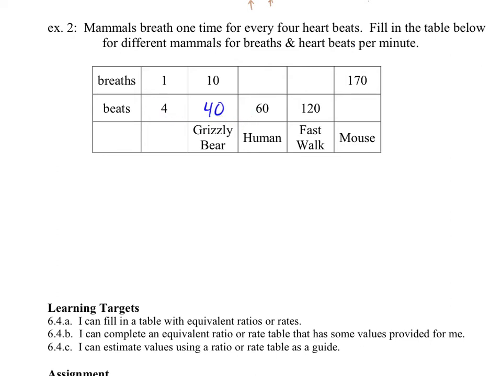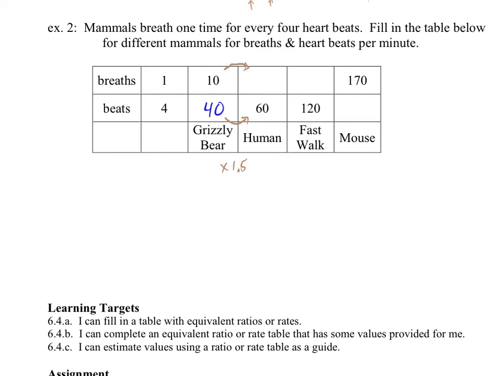Do you agree? 40 to 60 is times 1.5. Does that work in your head? If you can't figure that out, you could do 60 divided by 40, and that would tell you the multiplier. Other people might want to start with a 4 and say 4 times 15 gets you up to 60. You can picture 4 multiples of 15. But I'm just going to do this one so we're not always using that first ratio.